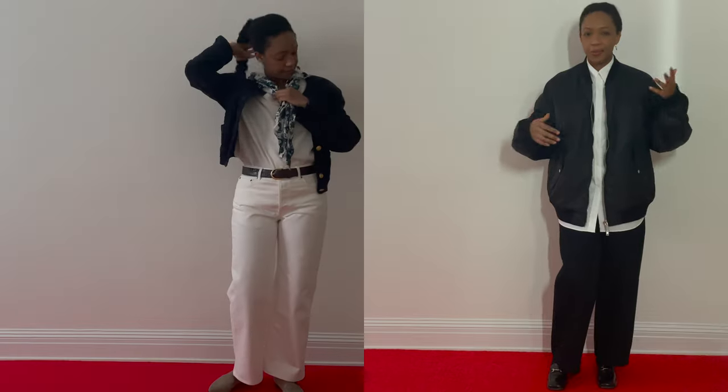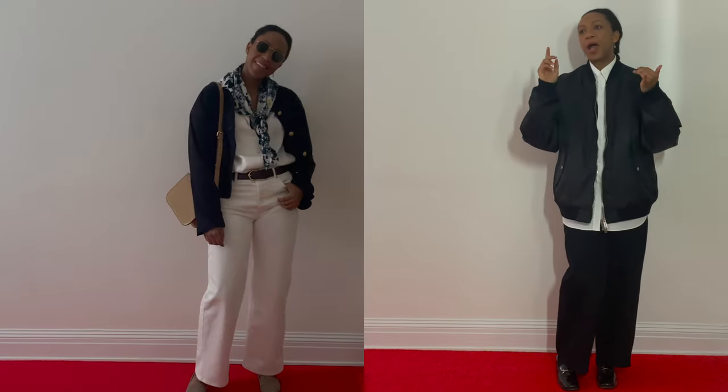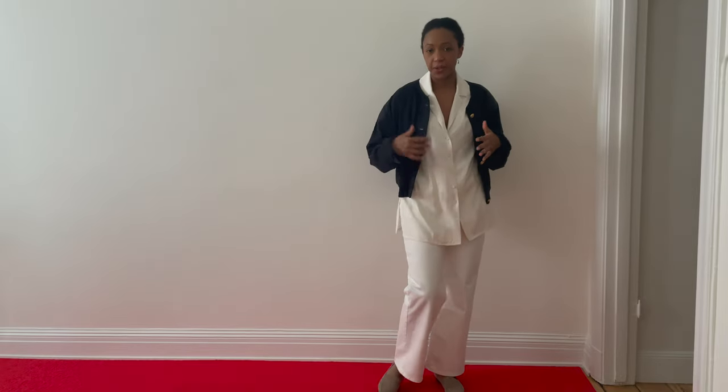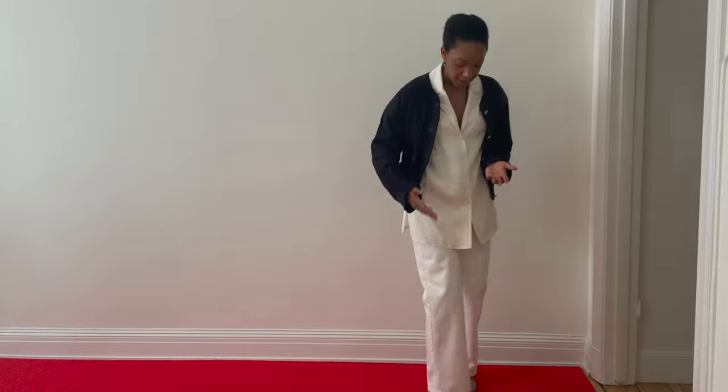I have on the same color blouse and pants, but I'm breaking it up with what's around it: a chocolate brown belt that defines the silhouette between the top and bottom, and the jacket, which is a darker tone that frames the look and draws your eye. Since I don't have much jewelry, adding the gold button, gold hardware, and gold on the belt helps elevate the look into that area of luxury without needing a lot of jewelry. What I would avoid: the shirt untucked and sticking out from the bottom of the jacket — the lines don't line up and it just feels unfinished.